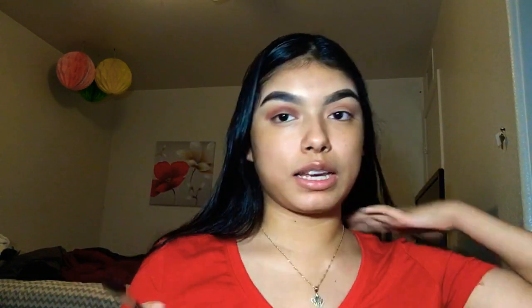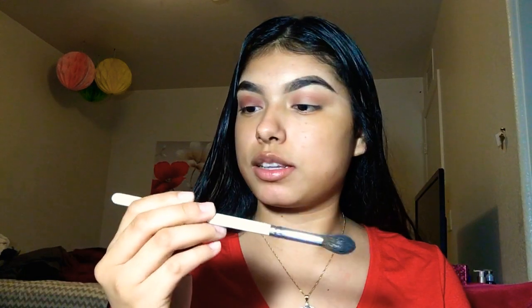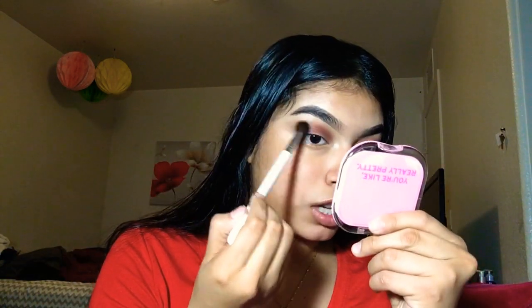I'm just gonna go for a not too crazy eyeshadow look today. I'm gonna go ahead and take a bigger fluffy brush. This is a JH30 brush. It looks like this. And I'm just going to go ahead and blend this all out. This brush is from the Morphe X Jaclyn Hill collection.